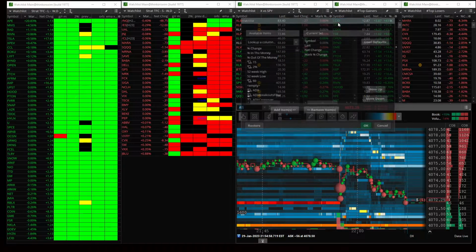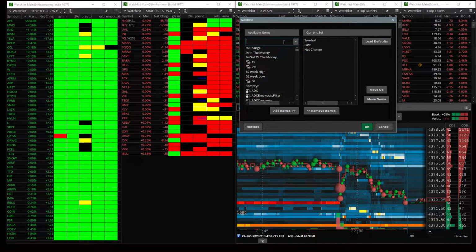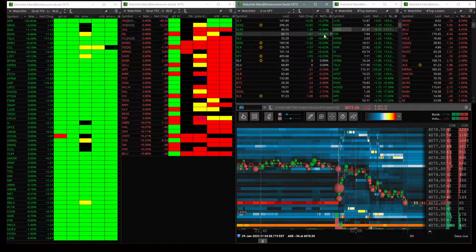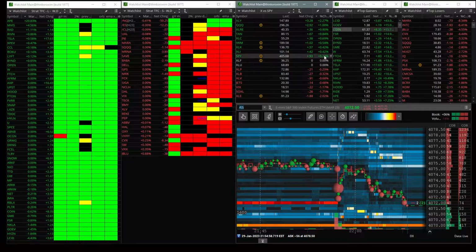And actually, let me just change something here real quick. This might make it a little bit better. All right, there we go. So what I had on here before was a mark percent, which gives pre-market information. And because this is on a Sunday, it was throwing it off a little bit. So this is actually a percent change. This is where it closed. And as you can see, SPY is right in the middle. So that's where it usually is, right in the middle.